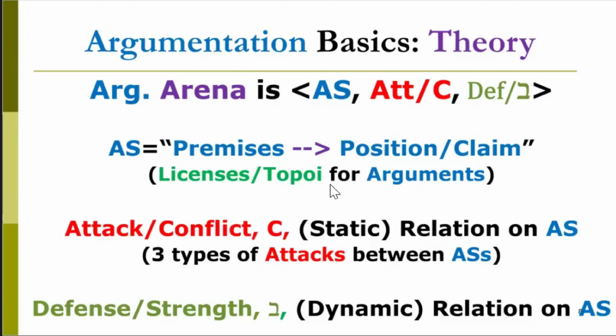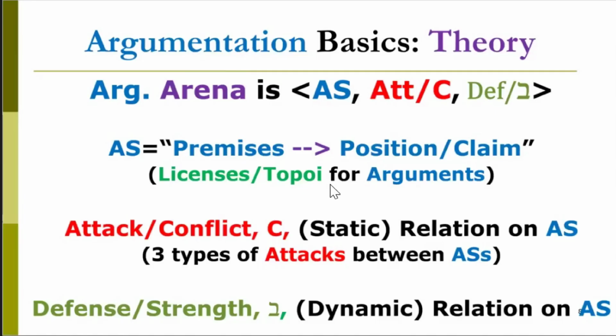But these are loose associations. These are not logical rules in the sense that, premises holding, we must necessarily have the claim. The licenses, or topoi, as Aristotle says, for arguments. Then we have some notion of conflict between these arguments, between these schemes, okay? That conflict can come from the language. We have some form of negation or some form of conflict in the language, or it can also come, the conflict therefore can be at the premises, at the position, or it can actually come also a conflict on the actual link, all right?